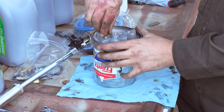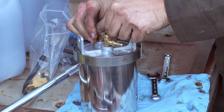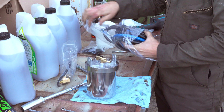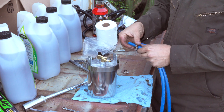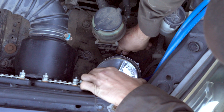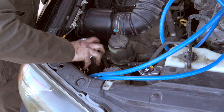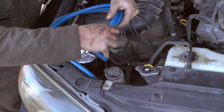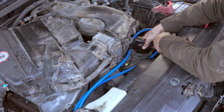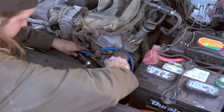Prep the in and out ports as needed for your application. I used 90-degree fittings to clear the sheet metal under the filter. If you put the mount on the side with the filter facing up or down, you probably don't need those fittings — it just depends on your application. Be sure to use sealer on all the threads. The kit comes with one long hose to cut into two pieces. To figure out the correct hose length, I installed both ends of the hose to the filter, tightened them down with the included hose clamps, then bolted on the filter and ran the hose towards the fittings. It's super important to keep track of which hose is in versus out on the bottom of that filter — I learned from experience because I was going too fast and didn't pay attention, cut the wrong side, and had to go back the next day and swap the fittings.